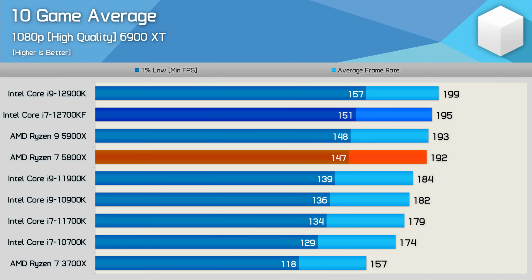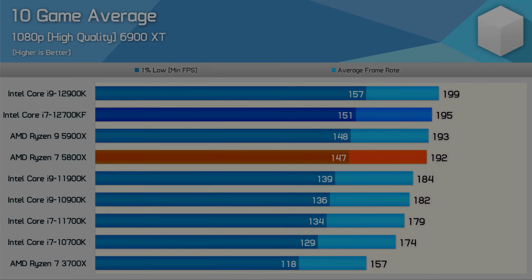So as I said in my 12900K review, for the most part, there's really no difference in gaming performance between most of these high-end CPUs, and you'll almost always be entirely GPU limited in today's games, even with an RTX 3090 or 6900 XT at 1080p using dialed down quality settings. Some of the larger margins, like what we're seeing in Age of Empires 4, will evaporate almost entirely when jumping up to 1440p. So when it comes to CPUs and gaming performance, good enough really is enough.